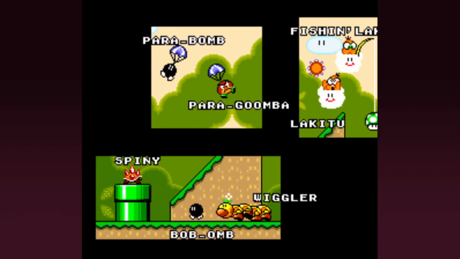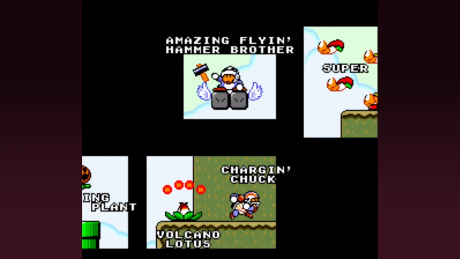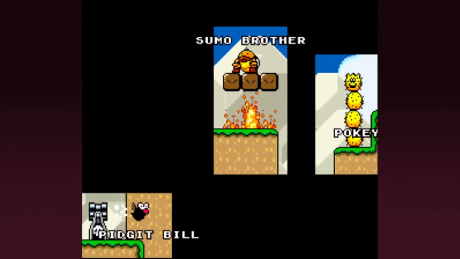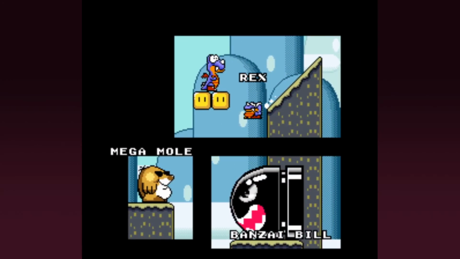They were shocked. Whoa, there were babies in there? Well, you should get to see the enemies that were changed by me clearing the special world. Like jumping pumpkin plant. And Pidget Bills. Have we seen Pidgets since this in Mario 2? I don't remember.